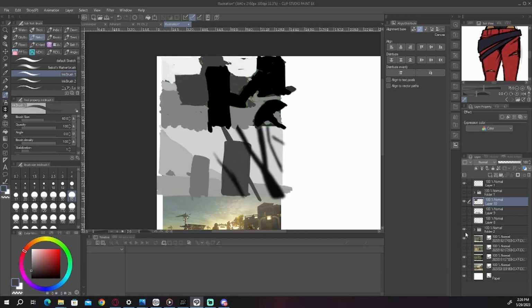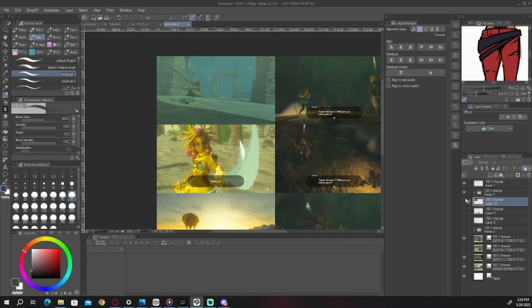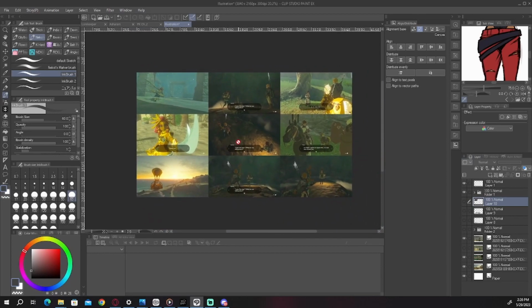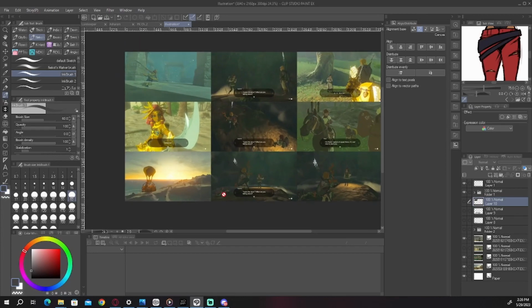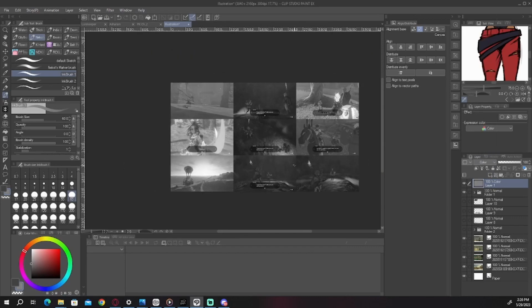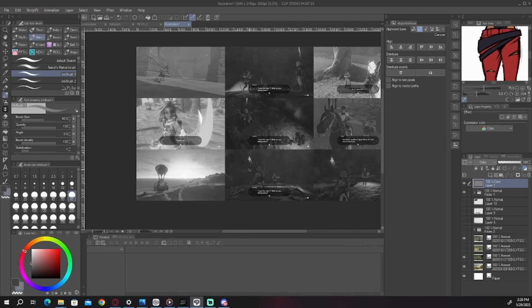I just clicked the layer. I wasn't supposed to yet. But as you can imagine, I have gone through the game and taken tons of screenshots like these with tons of moments, right? And here, I'm gonna make this layer a medium gray, right? And we're just gonna color it. So we can look at the layers with values, right?